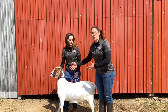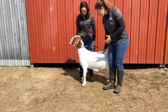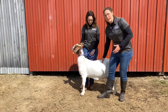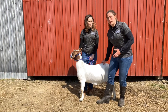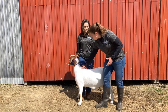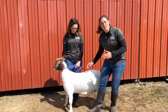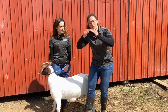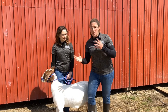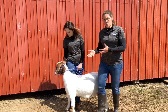As we look at this goat's body condition, our main focus is going to be on the back of the animal, right along here. This is indicative of the fat layer that the animal has on its body and helps us determine how much fleshiness it has underneath that fat layer. We're going to look at the pinnacle of the back along the spine and see if it forms a triangle or more of a rounded appearance. In goats, body condition scores are one through five, with one being a really skinny goat and five being a really fat goat.